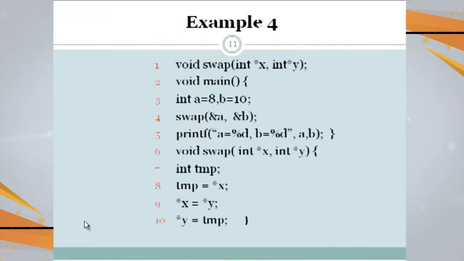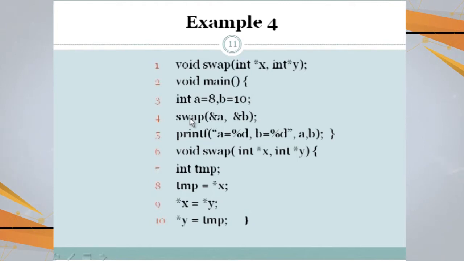This is a swap example. The function is declared with the name swap. Return type of the function is void, which means the function will not use any return statement inside its body. The function is declared with two integer parameters, and they are basically pointer variables, which means when the function is called, we will have to pass the memory addresses of two integer variables. This is the function definition statement. It resembles the function declaration statement.